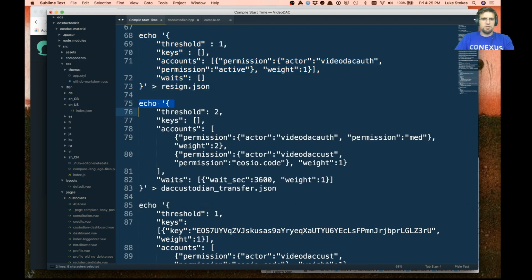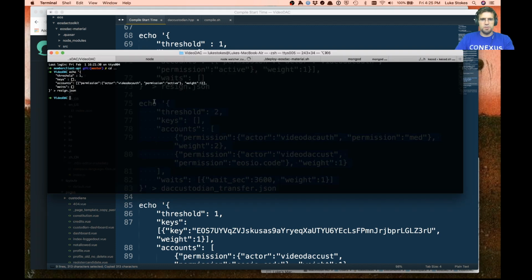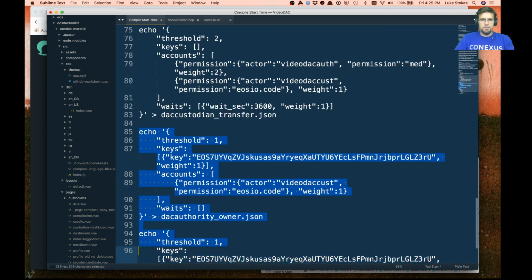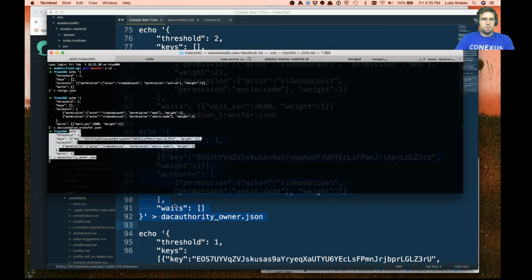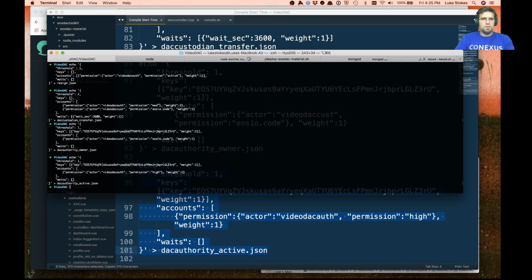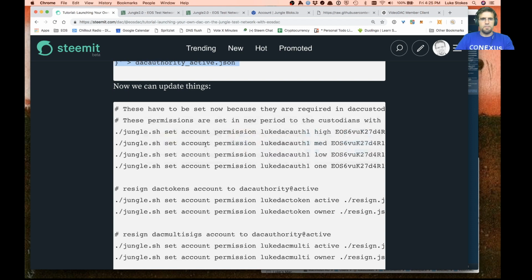These are just creating these files we're going to use when we push it up on the chain. All right. Now we got our JSON files ready to go.